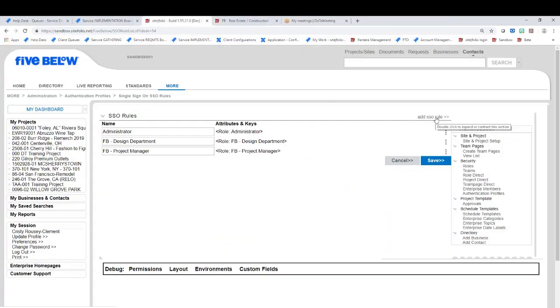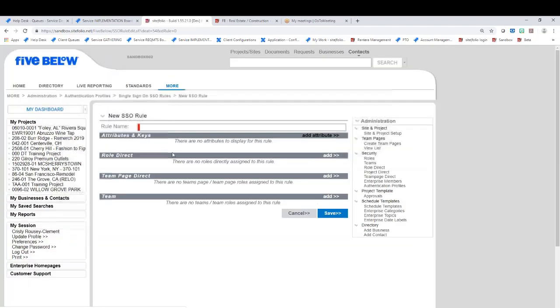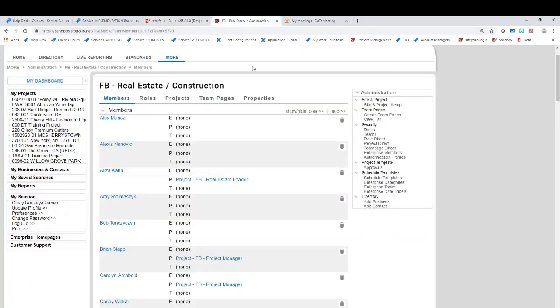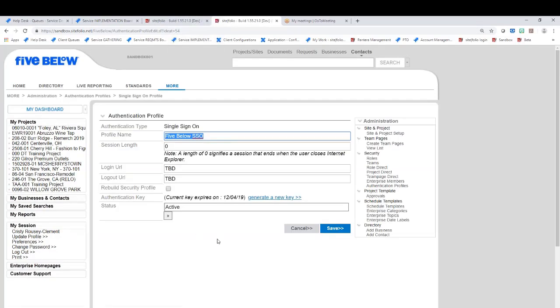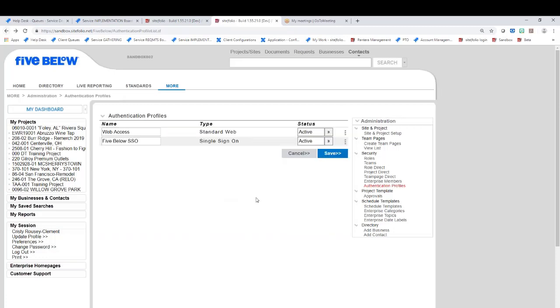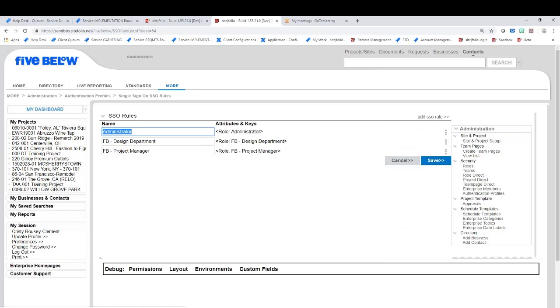So I'm going to select add SSO rule. And then, hold on a second. FB-advanced internal. I just want to make sure I name them the same. Mohammed may come back and say, I don't like how these are named. They need to be named this because they need to match our HR database, which is totally fine.